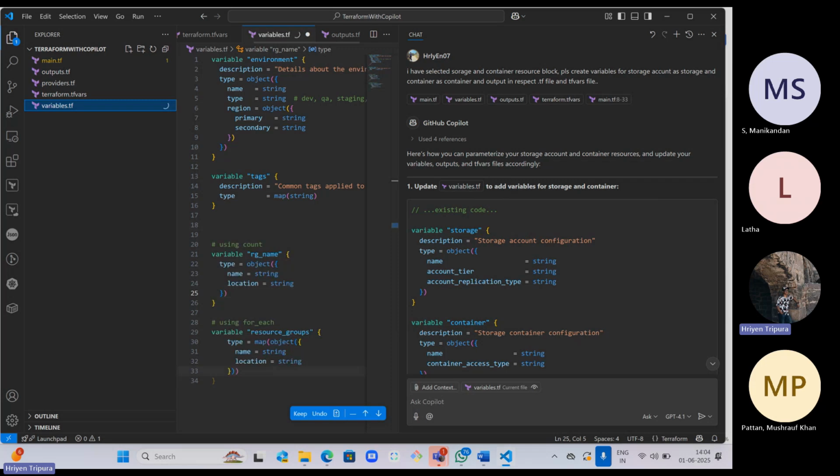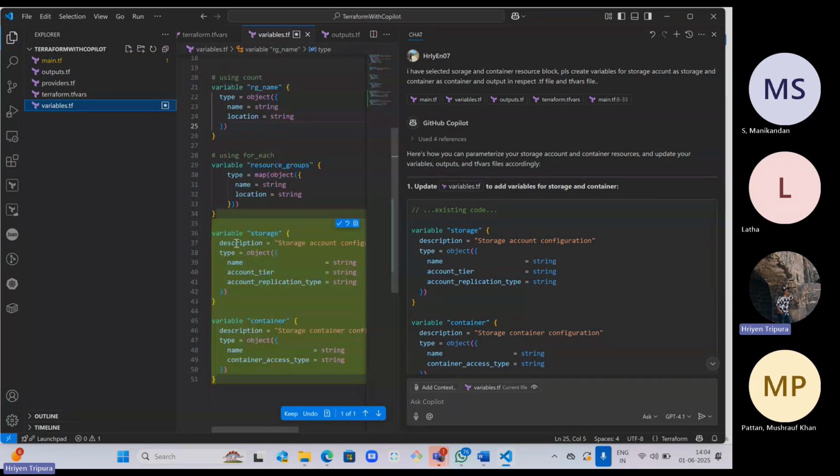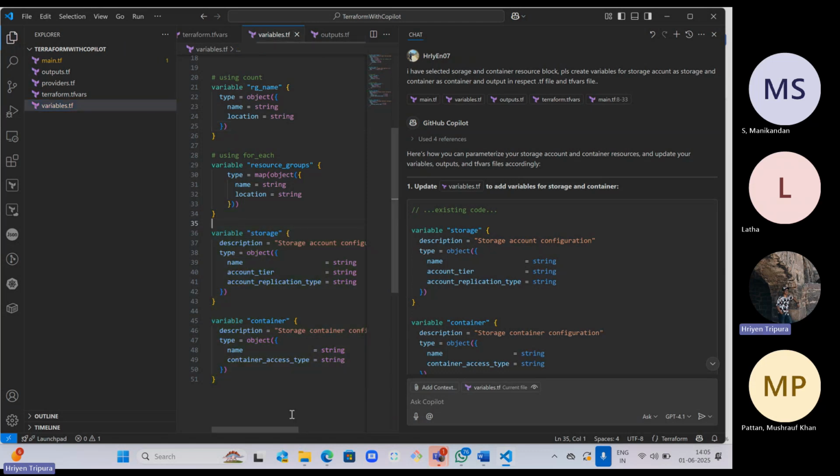Interesting. Now if you see another variable, as I told you, I have told clearly object, because that's how we want it, so they understood the object, based on the resource that you define in the main.tf. Okay. Now, I want this variable. I'm happy with the changes. I will accept it. Now what is the next? Now it is asking to add a variable to the storage container. Okay, let me check this also, apply the variables. Then this is done already, right?